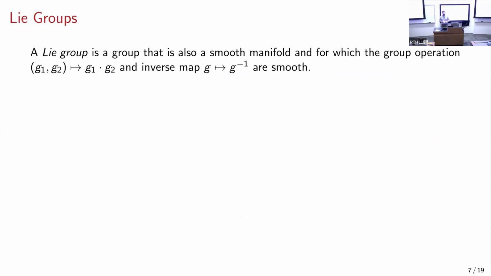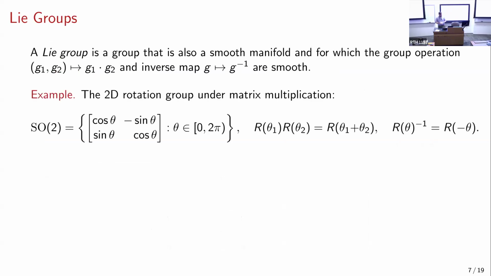We'll be particularly interested in Lie groups, which are groups that are also smooth manifolds, essentially. While the permutation group I showed on the last slide is a discrete group, we're interested in continuous transformations that allow us to describe the smooth symmetries we often see in space. For those groups, we expect that the set itself is a smooth manifold and that the group operation and the inverse are smooth maps as well.